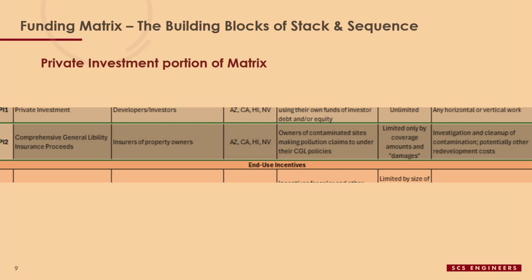CGL policies. Well, you have an insurance policy on your house, right? If a pipe breaks and it destroys your house, you make a claim against insurance for that broken pipe, right? Insurance then pays for the cleanup and the reworking of your house. CGL policies, essentially every business in the country has these and has had them for many, many decades. CGL policies at one point covered pollution events. So just like your house policy, you have a leaking underground storage tank, you have a leaking pipe, you have something associated with the operations of the business that resulted in contamination, you can make claims against that insurance policy to pay for the cleanup.